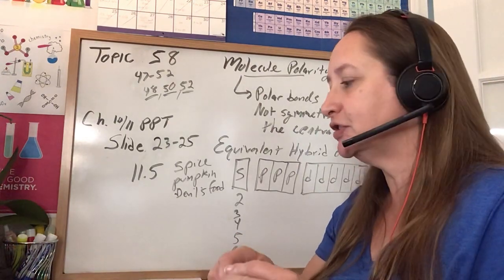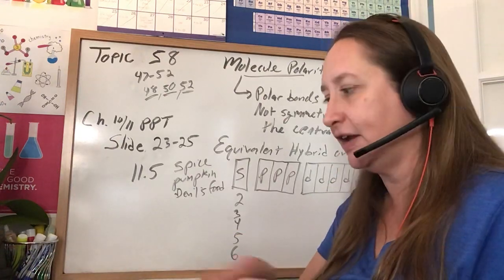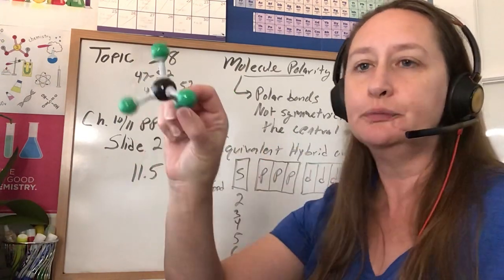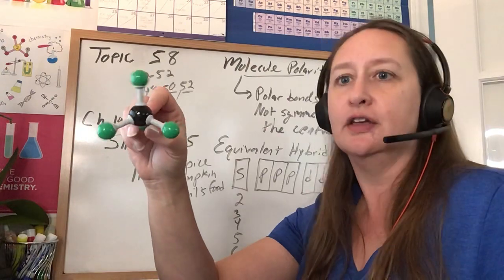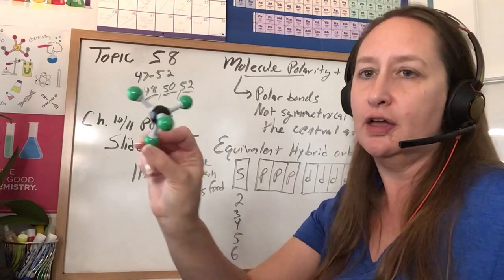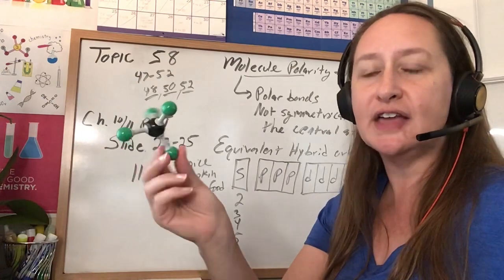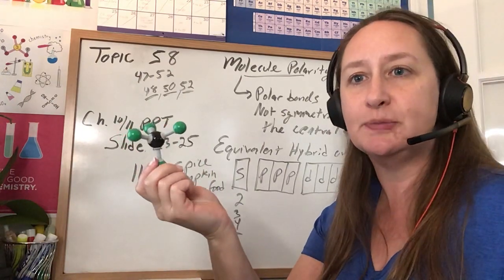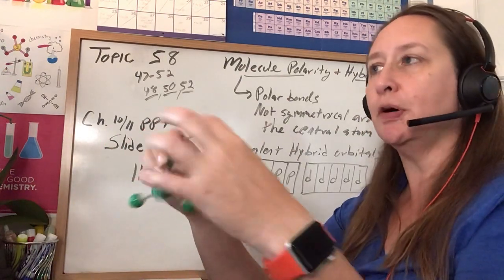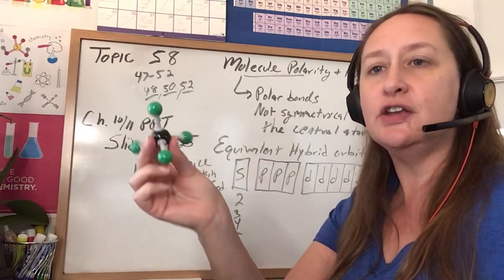So this is going to be determined by two things: the bonds that you have, whether they're polar, and how they're arranged. Let's say, for example, the bond between this black atom and the green atom is indeed a polar bond. Now each one of these may be polar, but you'll notice that this is one of our base symmetries, our electron geometries. So this has everything spread out as evenly as it can in 3D space. In this case, the way that these individual polar bonds are arranged in space about this central atom makes it a non-polar molecule.